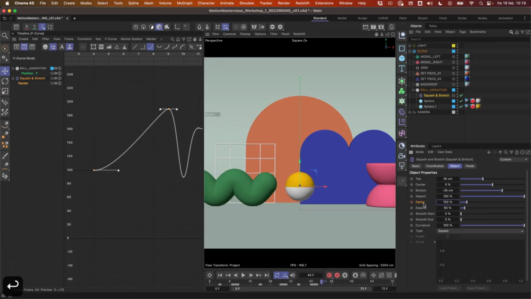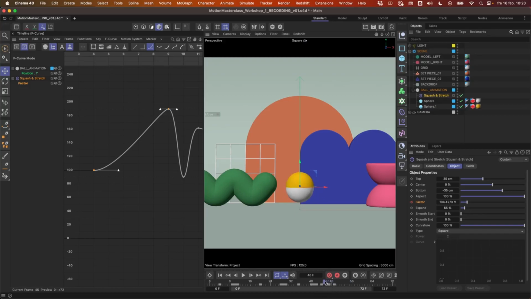100, like that. Keep going before the impact here. I think this will be the last stretching that we'll do. So frame 47 is the impact. So at frame 46, we'll set it to just a slight stretch, or maybe like 110. Yeah, let's do that. Boink, and then 100. Or let's squash it maybe to like 95. And then at the apex here for the last bounce, I think that's when it will get back to 100. And then it won't be squashing and stretching any longer, because these bounces are so tiny, so it wouldn't really affect the shape of the ball, I'd say.